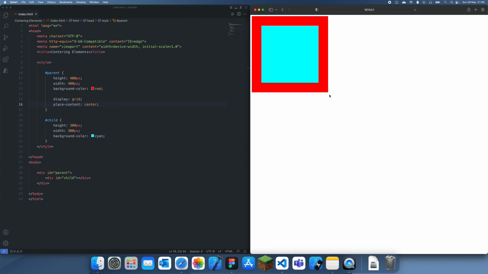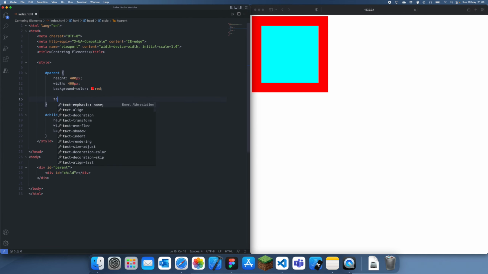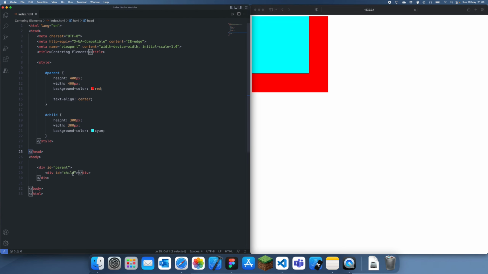Those are the two which I mainly use, and if you're centering text, you can also remember that you can just do text-align center. That won't center a div, but if I put in some text, you'll see that the text is centered like that. That's useful.